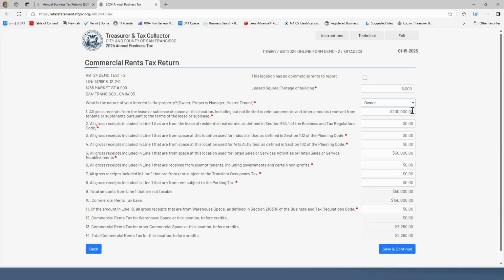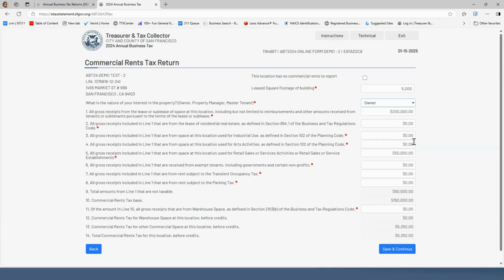On line 1, enter all gross receipts from the lease or sublease of space at this location. On line 2, enter all gross receipts included in line 1 from the lease of residential real estate. On line 3, enter all gross receipts included in line 1 that are from space at this location used for industrial use.